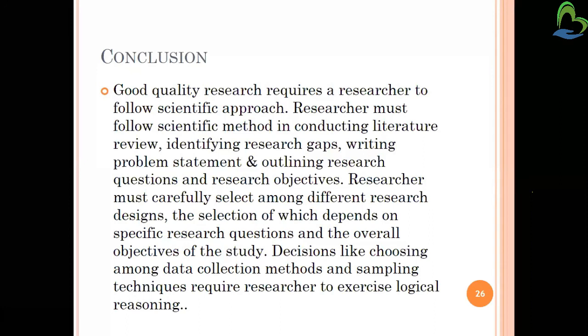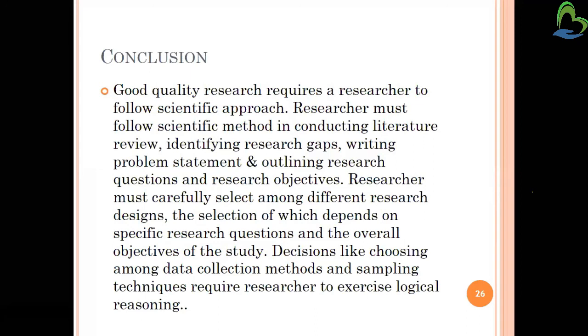Then you have to write out the problem statement, you have to outline that research, you have to make a plan, you have to create a design, because design is what? Your blueprint. And lastly, it will depend on a specific research question. An overall objective should be made. Your goal should be set. Say I want to develop a big institution, but I have no goals. Either I should develop a hospital or it is the educational sector. So I have a goal that I want to go for the educational sector, that too in nursing. So I will develop that unit only.